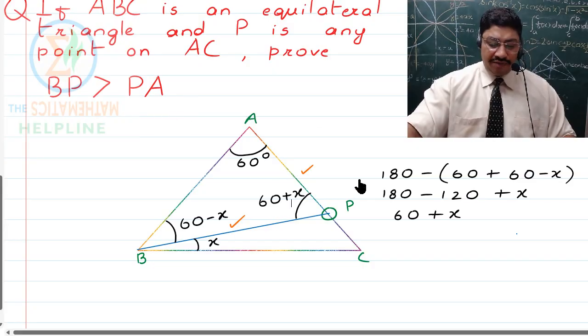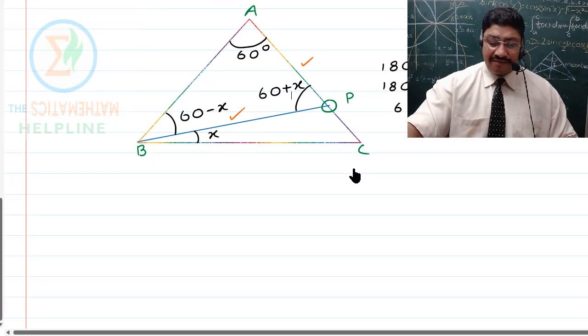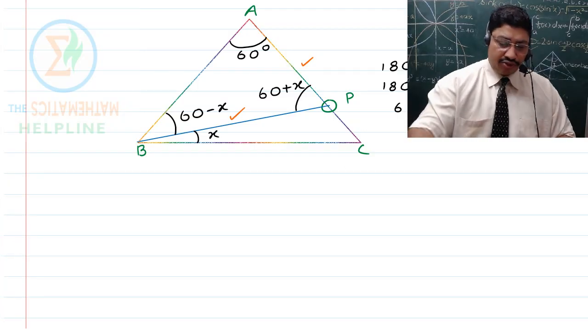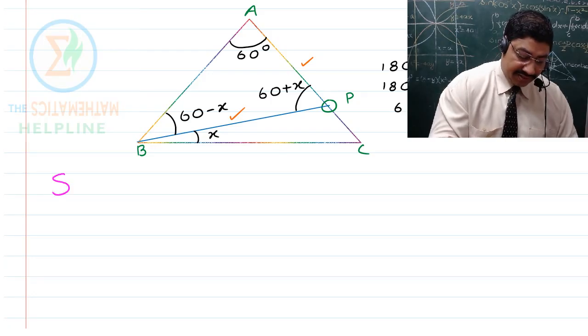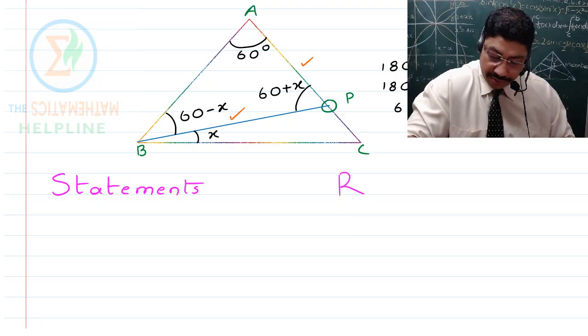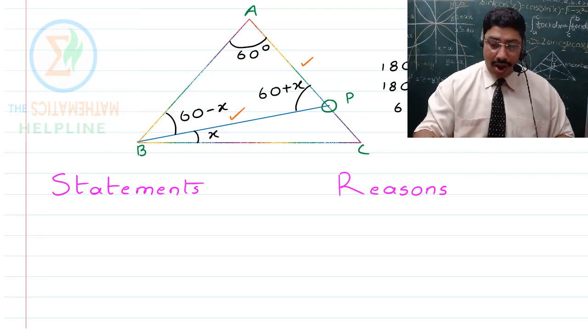Okay, so all of this has been understood, but now it is going to be done as statements and reasons, like you write your theorems. And if you do it that way, only then you should expect that you'll be getting marks, right? So you can't cut short on this necessary entirety. So here on the left hand side, let us talk about statements, right? And on the right hand side, children, we'll be talking about reasons. So on the left hand side, you write what you did, and on the right hand side, you write why you did.